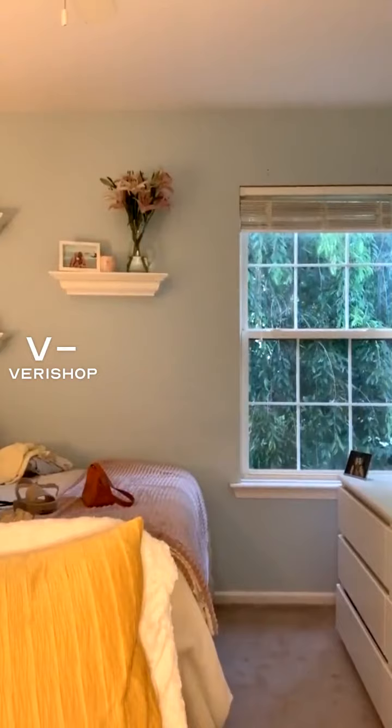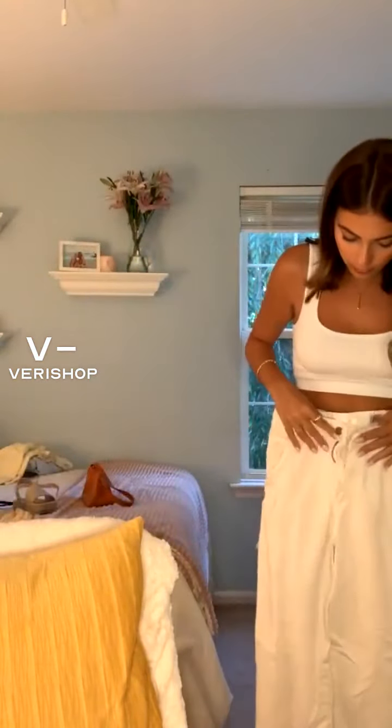These would have been 48 and they're now 40.80, so that's a pretty good price for a pair of shoes. In terms of styling those, I personally would wear a pair of white jeans with them, or a pair of really light wash jeans would be good. With that light green color, white is perfect, or a light wash would be good too. Something that might show off the ankle, so maybe a jean that you can fold easily, or something that cuffs a little bit, because you want to appreciate the whole shoe and the braid and everything.